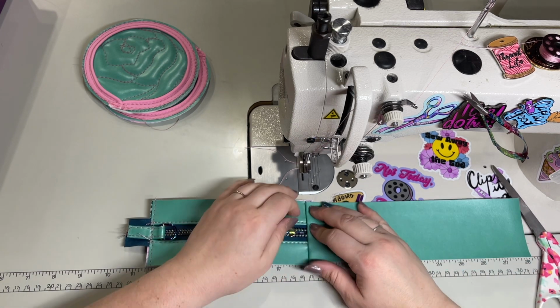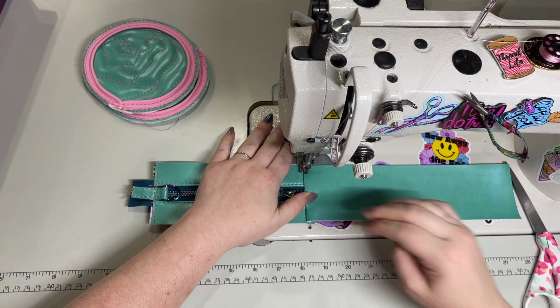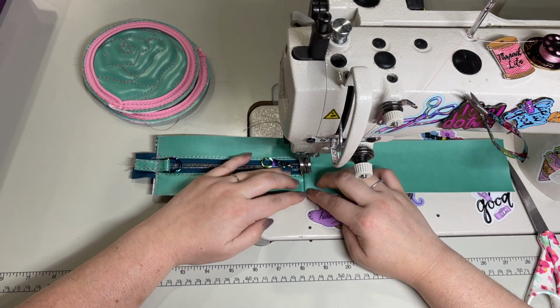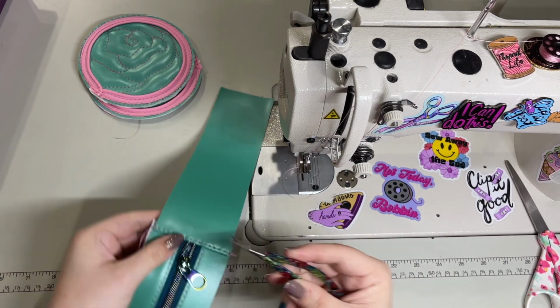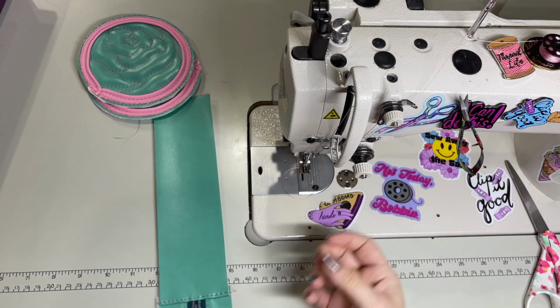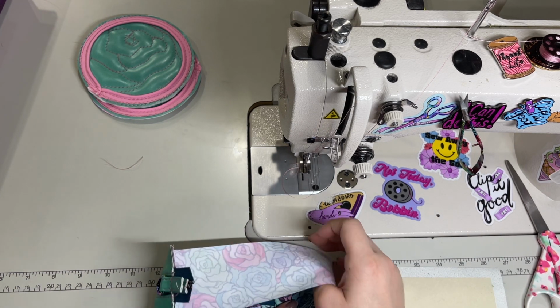When we flip it down, I'm only top stitching through the exterior fabric and that seam. My lining is still out of the way. So you can see it lays nice and flat.